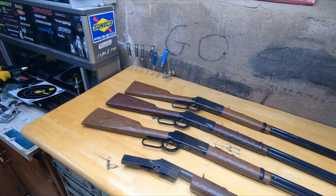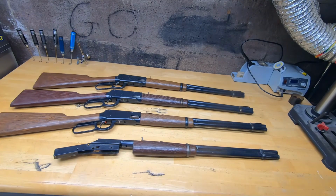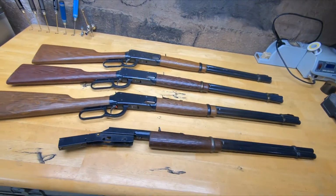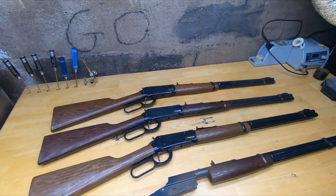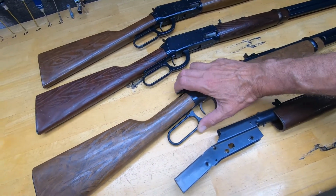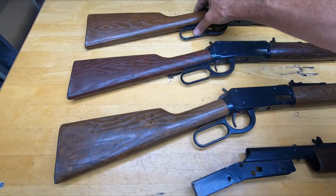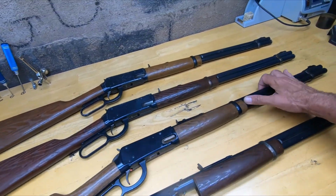Some of the other things I picked up in my old-timey BB gun shopping spree. I got 3.5 of these 1894 Daisies. They all shoot about 2 inches. The seals are all bad in them, but they all cock and fire. And these will cock too. And the feed tubes are still good.